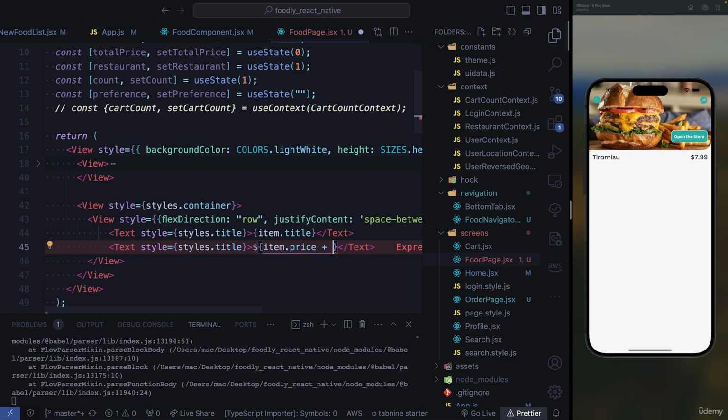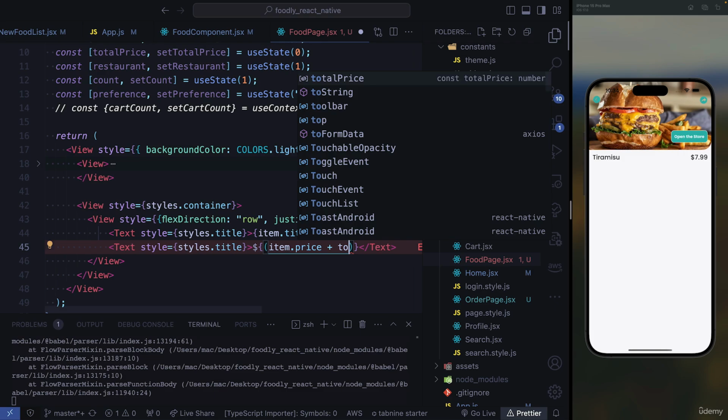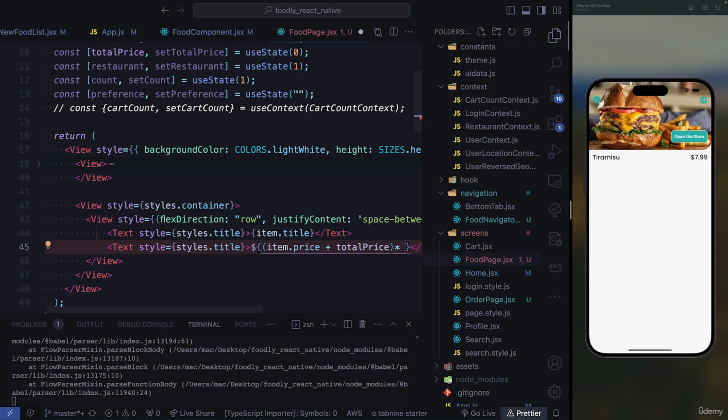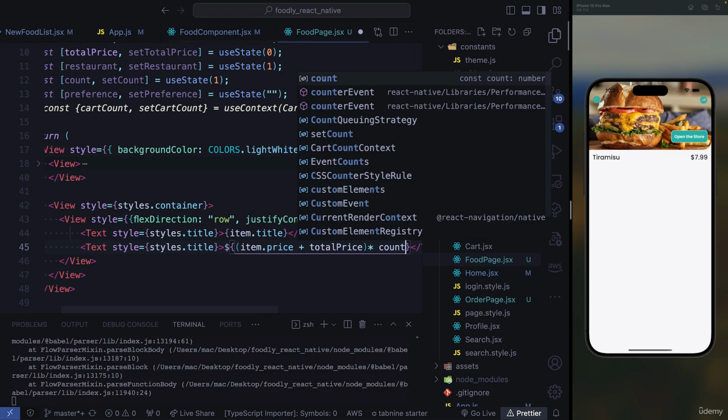Here we're just going to have to calculate our price somehow. So total price is going to be item.price multiplied by count. Count is going to be the number of items that we are going to add to our cart.